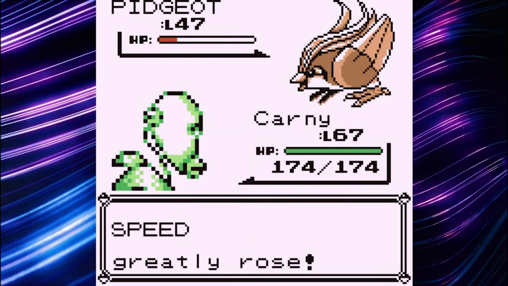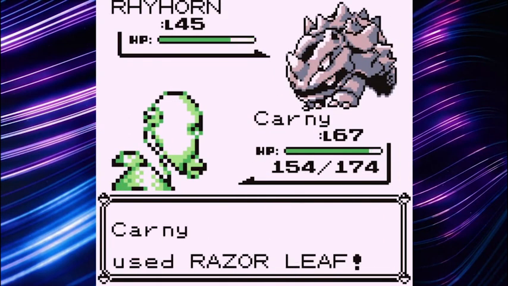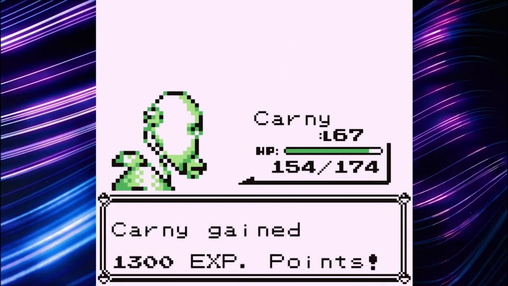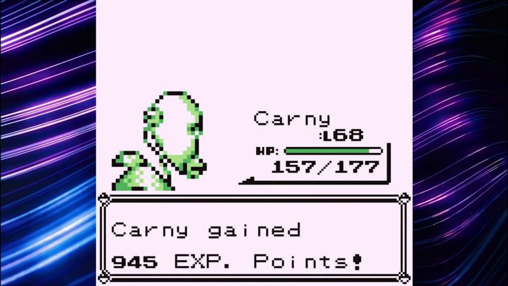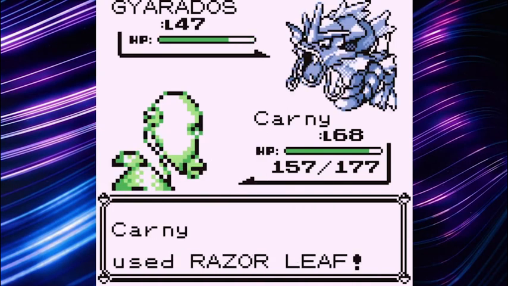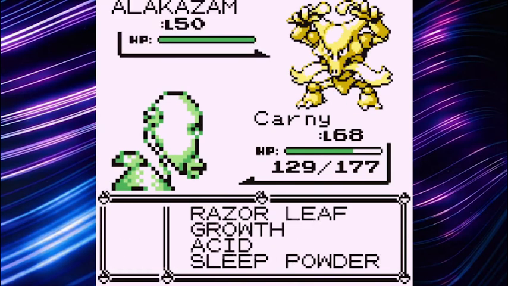I was able to take out his Pidgeot without any damage. Rhyhorn dealt a little bit of damage since I missed a Razor Leaf, but the next one took him out easily. Exeggutor went down in one hit. Gyarados hurt a little bit with Bite, leaving us with a third of our health, going into Alakazam, which outsped us and took us out in one critical Psychic. Well, crap. I'm sure I'll need to grind those, so I'll just try it again.